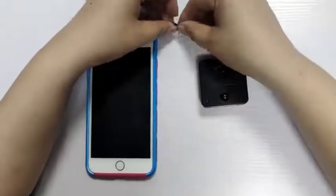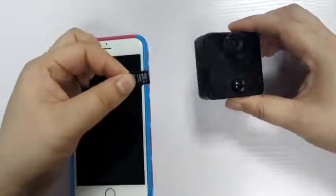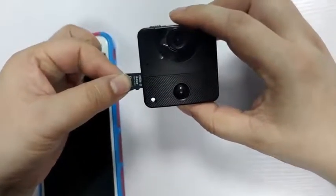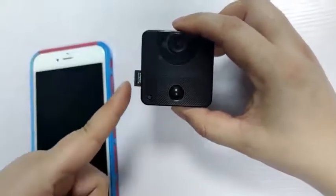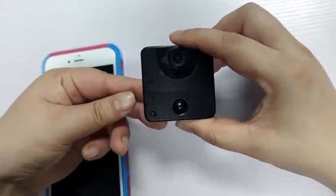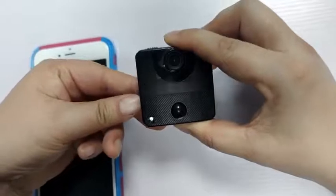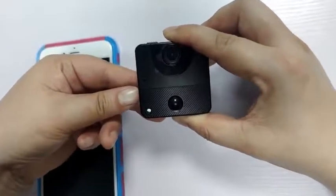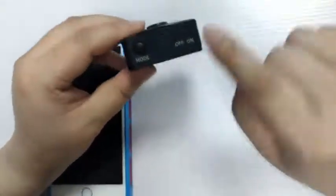Step 2: Insert the card. Here I will show you the correct way of inserting the card — video demonstration here. When inserting the card correctly, you will feel the elasticity of the spring inside and the SD card will pop out with a light press. Please note that if the SD card is newly bought, it must be formatted in advance before use. The SD card is not included in the product package and is prepared by the buyer.